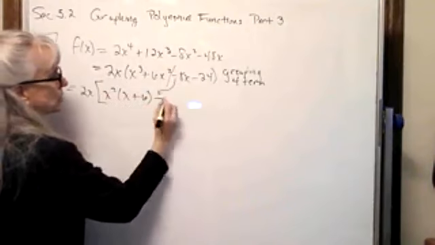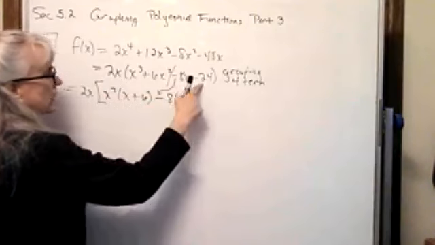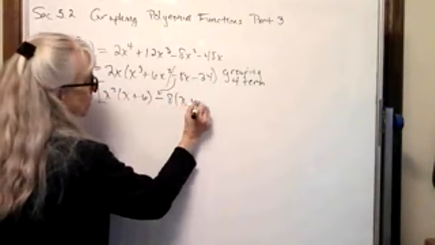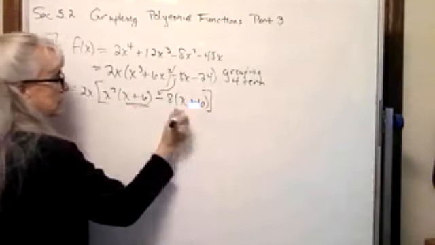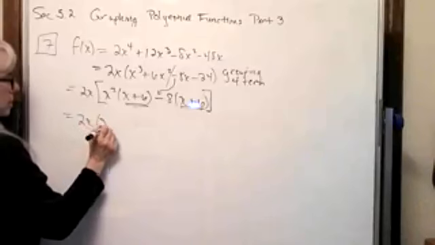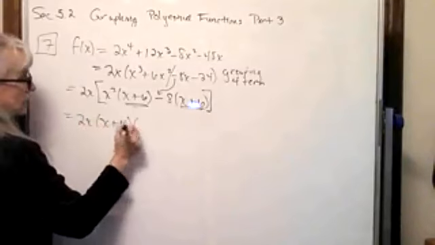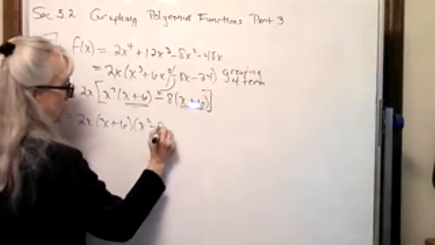For the last 2 terms, we're going to pull out a negative 8. To pull out a negative 8, I'll be left with 6. Negative 24 divided by negative 8 is a positive 6. So sure enough, those 2 sets of parentheses are the same, which is what we need. So we're going to pull the x plus 6 out in front. Left over is this x squared and this minus 8.